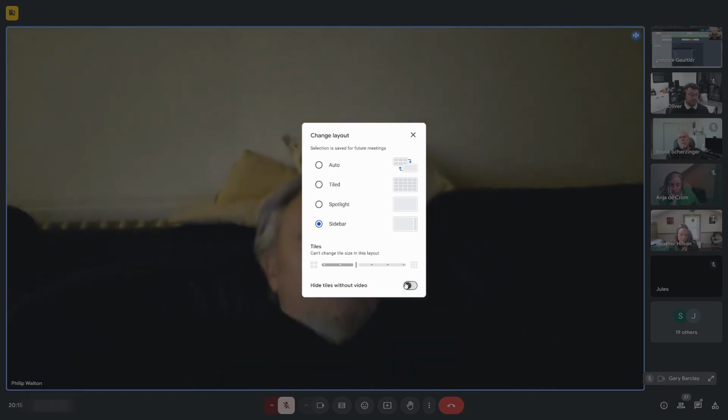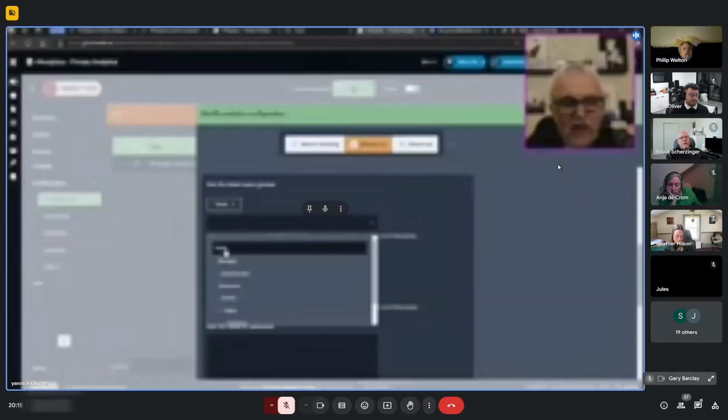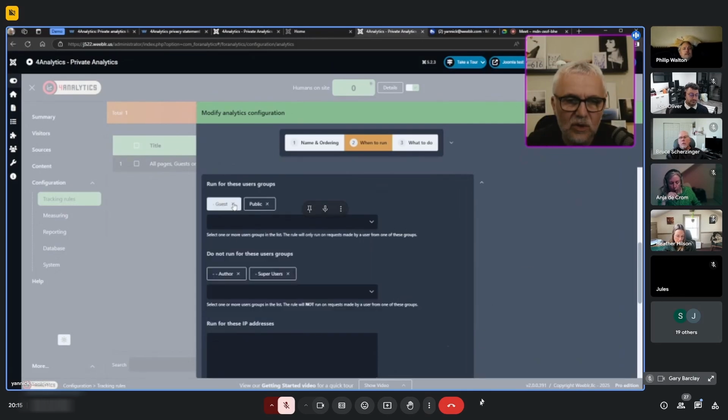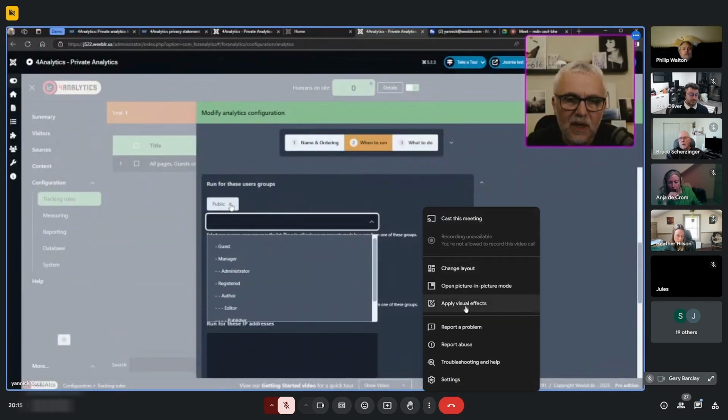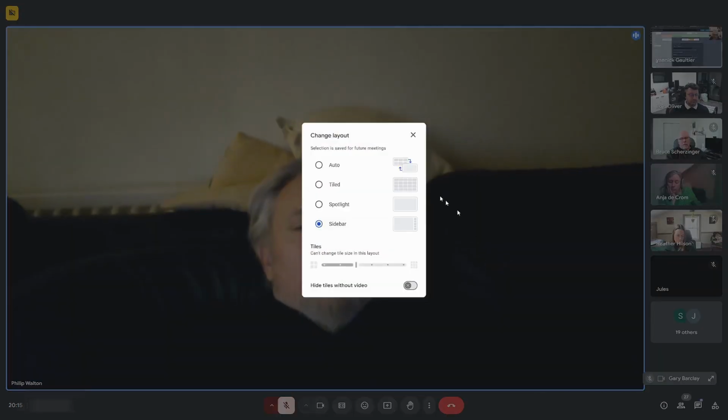Because they'd normally be normal users, whereas super admin wouldn't be. So if you want to track everybody, let's say you want to go public, that will track. And if you want to go only for guest and registered, then you say guest and registered. So really, you would do public, but don't track super user.